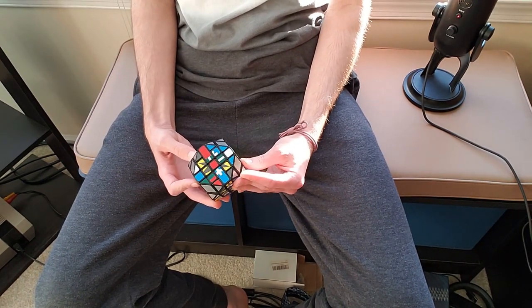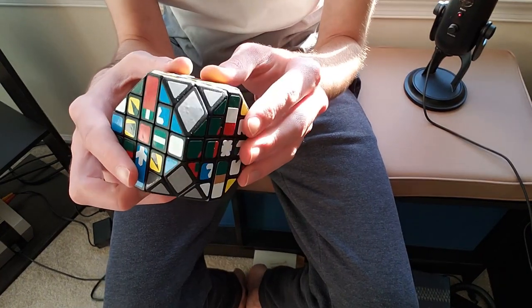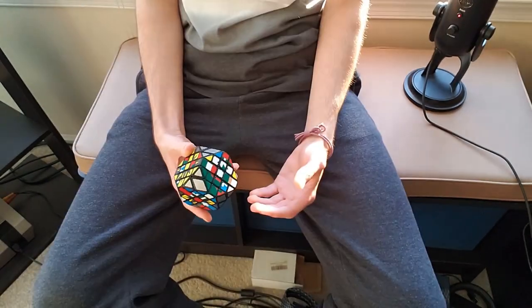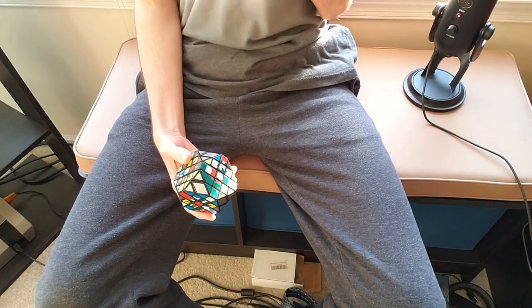I decided to start with just one corner and see how it goes — and here's the result. We have successfully reduced a single corner; we just need to do that with all of them. Even though I had one corner, I wasn't feeling that good because there are seven more to do, plus centers and edges I haven't even looked at. I also barely remembered what the puzzle was supposed to look like. So I went to bed.